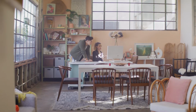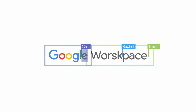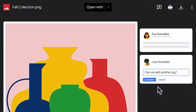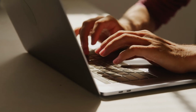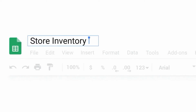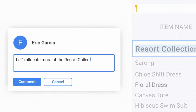Are you looking for an easy and affordable way to get your team working better together? DreamHost now offers Google Workspace as a premium option when adding email to your domain name. It doesn't matter if you're a bootstrapped entrepreneur wanting to get organized and look professional, or if you're part of a growing team that needs documents and calendars to stay in sync. Google Workspace has got the power and flexibility to keep up with your growth.